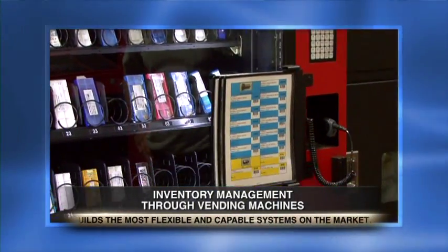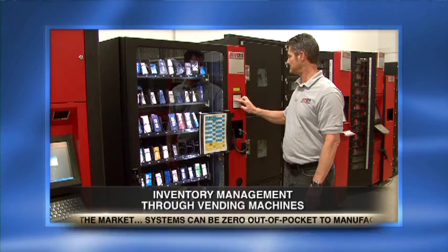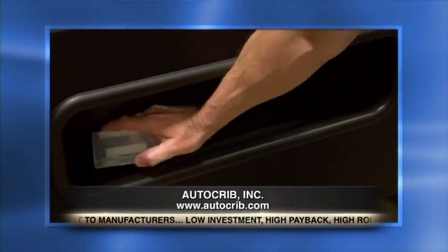What are the various business models for industrial vending and companies that choose to use it? Well, there are several. First, you can buy your own machine and manage it yourself. You can buy your own machine and have a distributor fill it for you. You can work with an integrator who will buy everything you need at the lowest possible cost and pass that cost through to you, then just charge you a monthly fee to manage your system. Or you can work with a distributor where they pay the upfront capital cost and just build it into the price of the products that you buy from them. So really, whatever you need, there's a business model that fits.